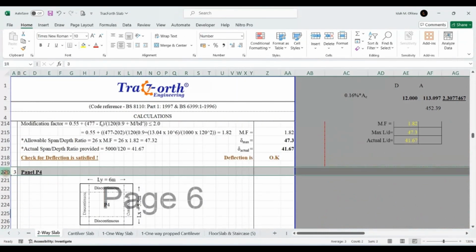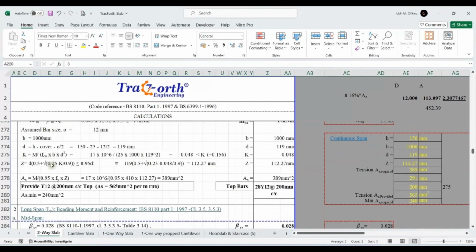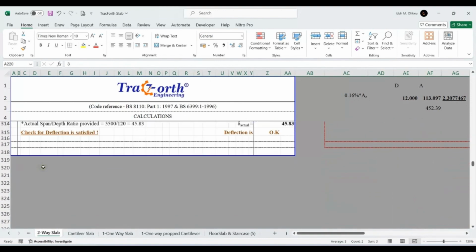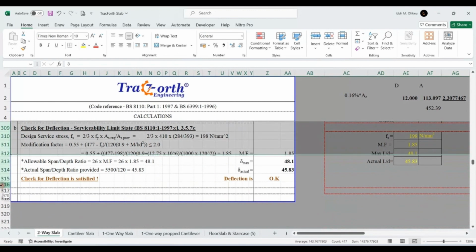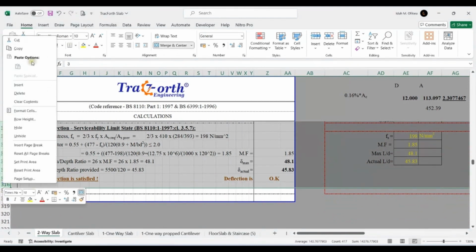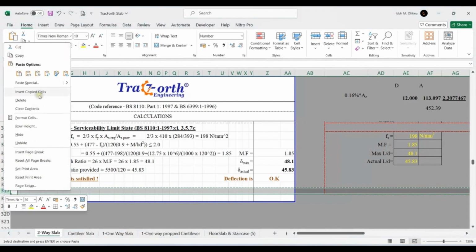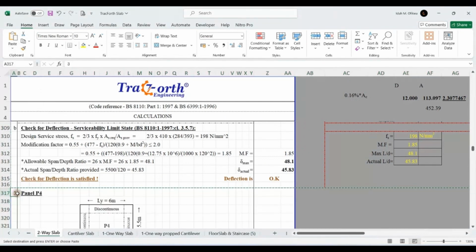Okay, let's go back to copy this. Copy. And we have number 4, panel P5.